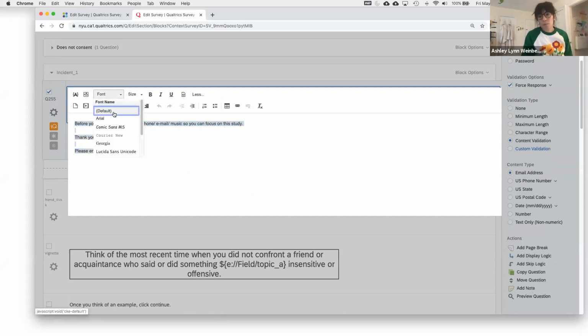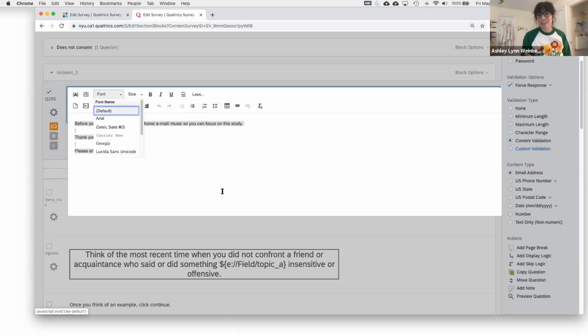I try to do default, but I have noticed that for some reason, when you're in Qualtrics and you click default, it doesn't always change it to be the same. So a really important thing to do is to look at the actual preview of the survey, and you might need to mess around with the text to make sure that it is all consistent, because I think it can be really distracting if, for example, one item is in size 14 font versus another in 16.